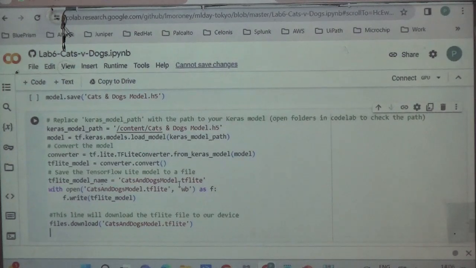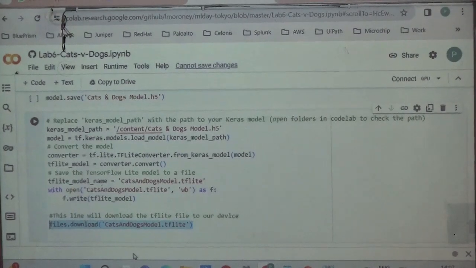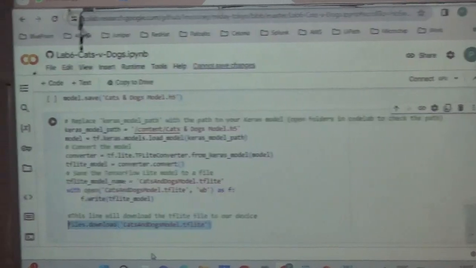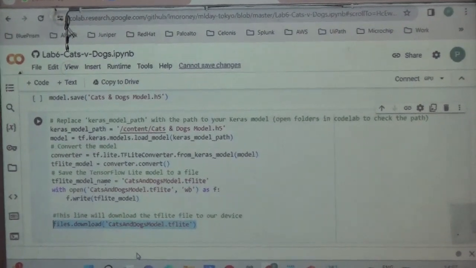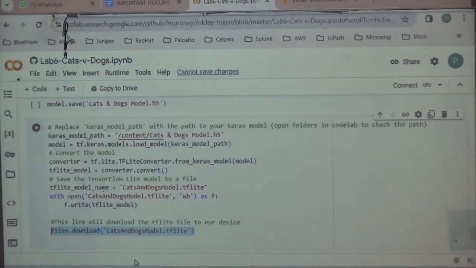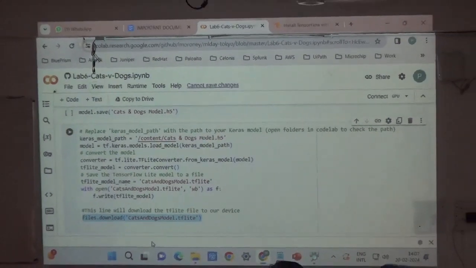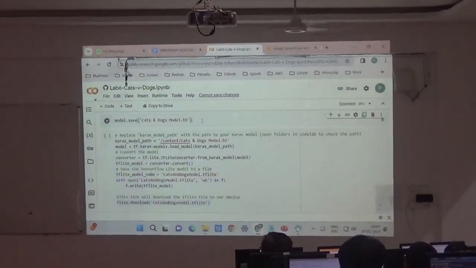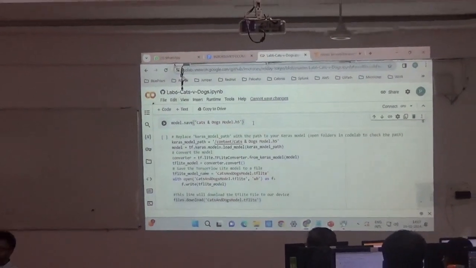After this, when you run it, you will see that the TF Lite model is automatically downloaded to your device. If you want to download the TensorFlow model, you can use the same command, files.download. You use the command files.download, and in between the brackets, you mention the file which you want to download. If you go for the TensorFlow model, you will give cats and dogs model.h5.